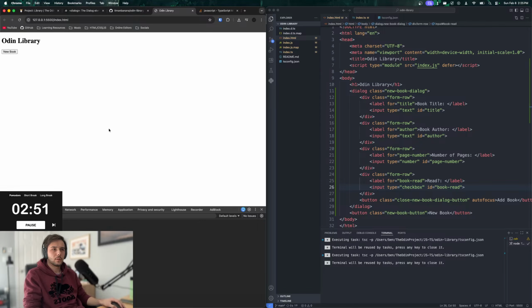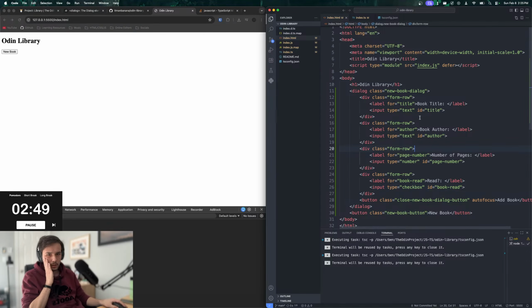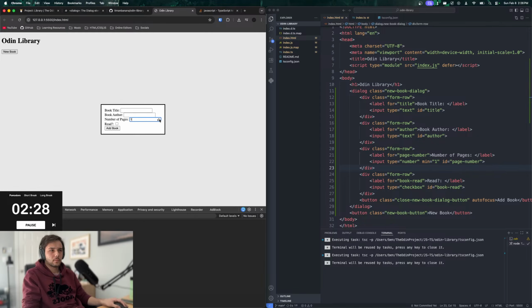We also want to restrict the, was it min? Say like min. Is this how this works? I think so. Yeah, so minimum number of pages is 1.